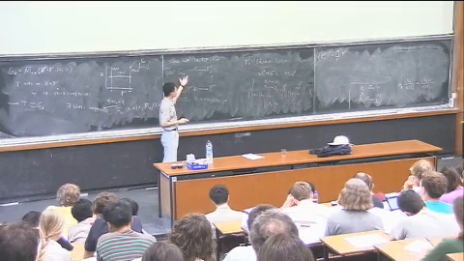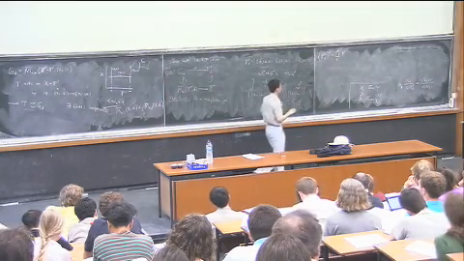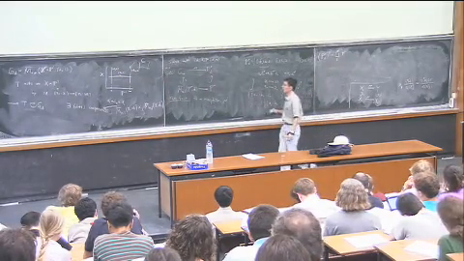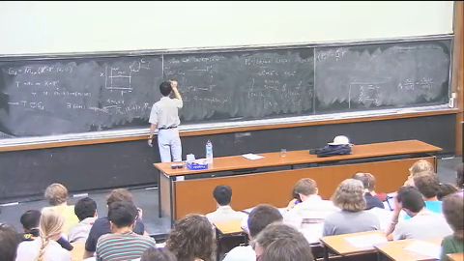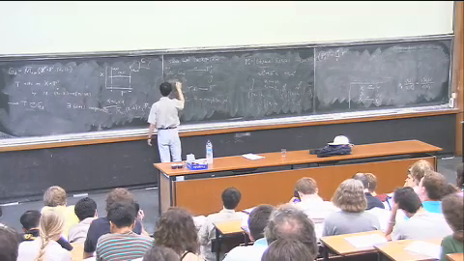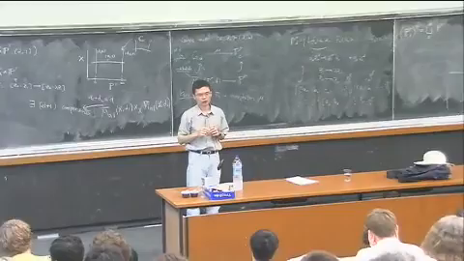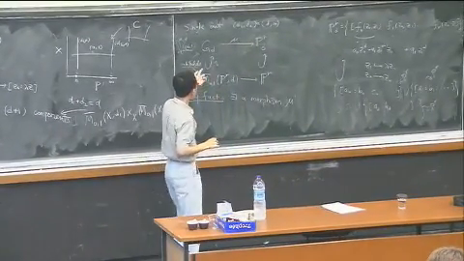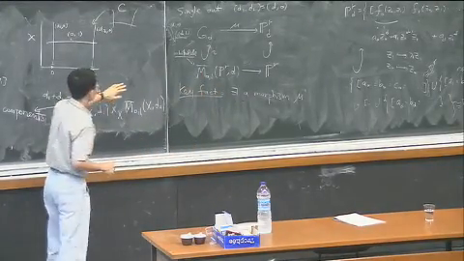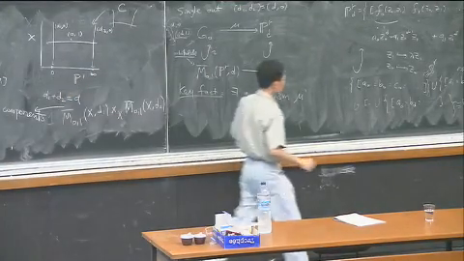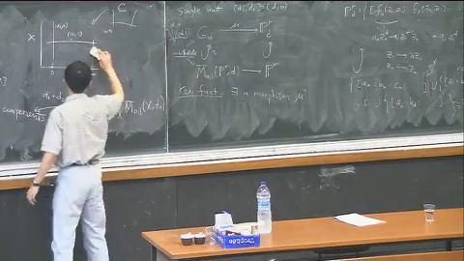In this case, the virtual class is the same as the fundamental class, so we don't have to worry about the virtual class here. These are all orbifolds, smooth orbifolds, and the virtual class is the same as the fundamental class. But let me try to figure out what the normal bundle for this is. Because my choice of this fixed locus tells me that my D1 is D and this is 0, right? So it's going to be this diagram.